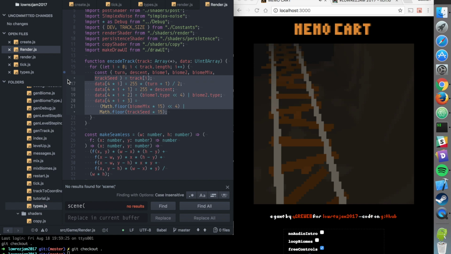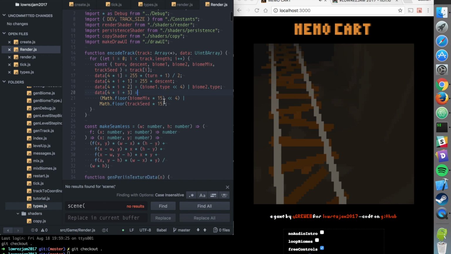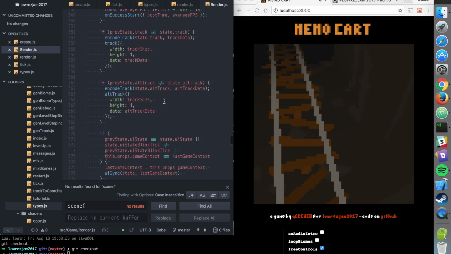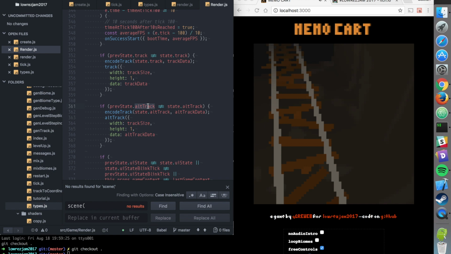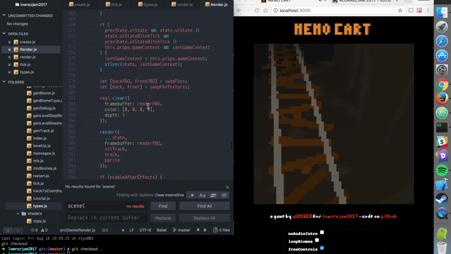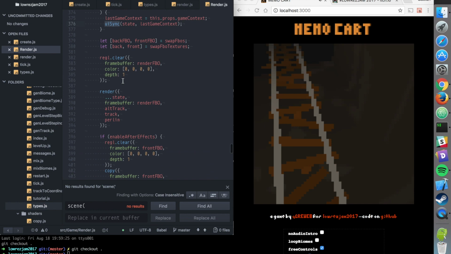I really try to push everything into a color and use every possible byte, which was quite tricky because I wanted to send more information, but at the end it's okay. I also have an alternative track which I use for the intersection. And that's it. Also there is a UI that draws on the canvas using canvas 2D and injects it as a texture as well.